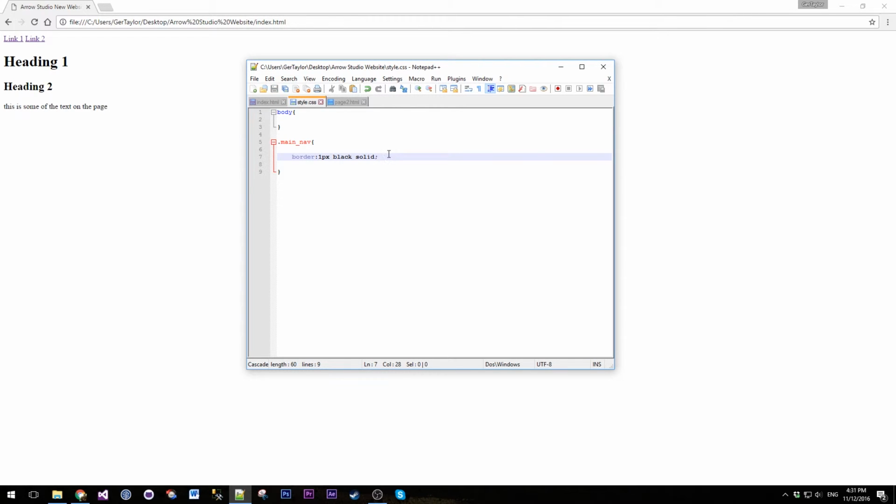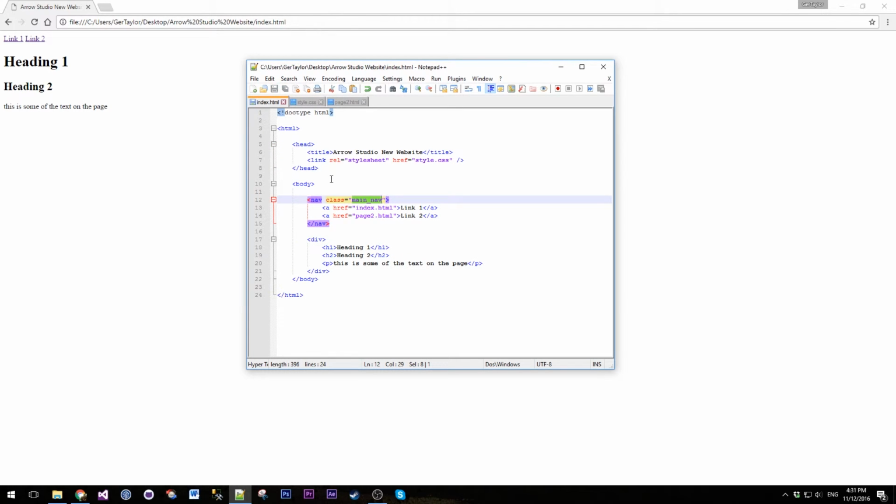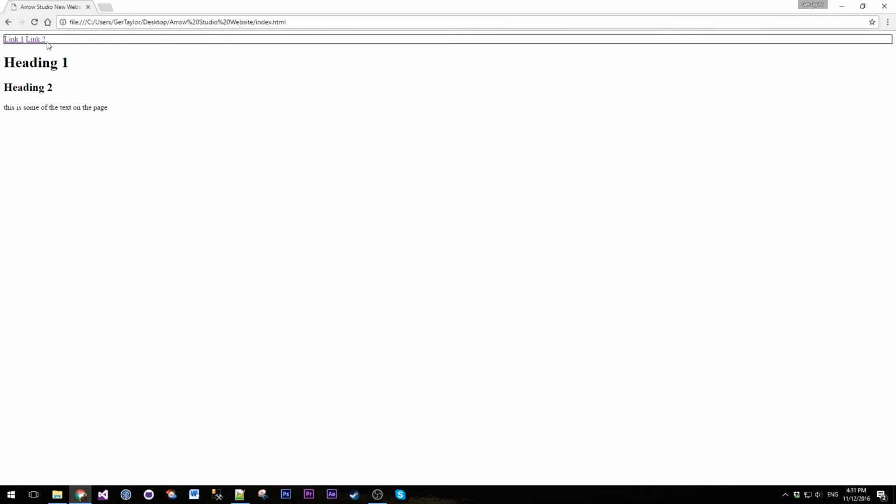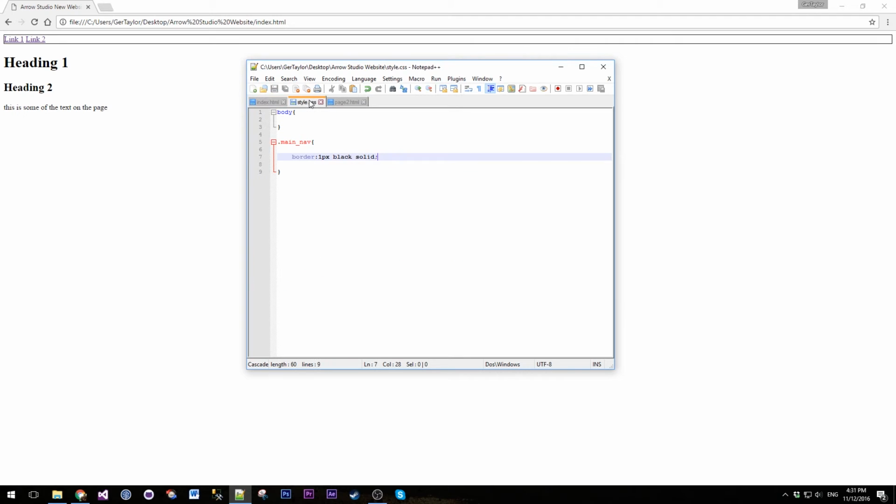We'll give that a quick save. So let's go back to our index, make sure that's saved, and go back to our web page, hit refresh, and it's gone and got a border. Now we didn't want a border all the way around, we just wanted a border at the bottom. So what we can do is go to our CSS file, and instead of border we can do border-bottom.